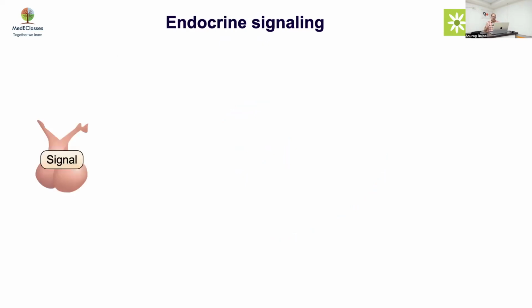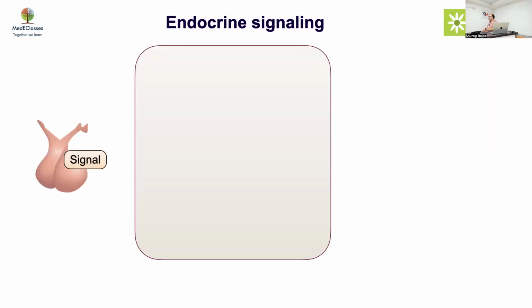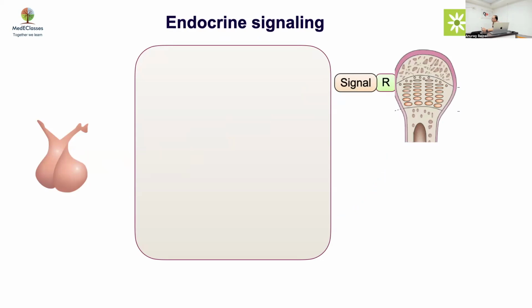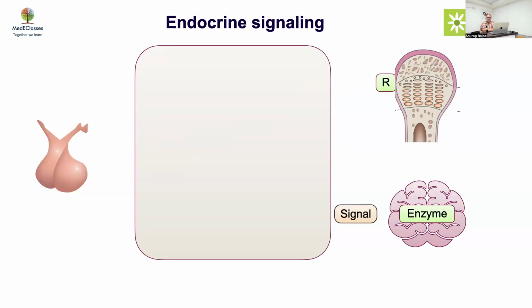Now when we say an endocrine ligand or signal, this signal will ultimately have to go through the blood. Broadly speaking, there are two types of hormones. We have peptide hormones, which go through the blood easily. They are good swimmers. Then we have the lipid derivatives, which have a hydrophobic nature. So they will not be able to move through easily. From there, these signals are going to act on specific receptors, and they can have multiple actions as well.